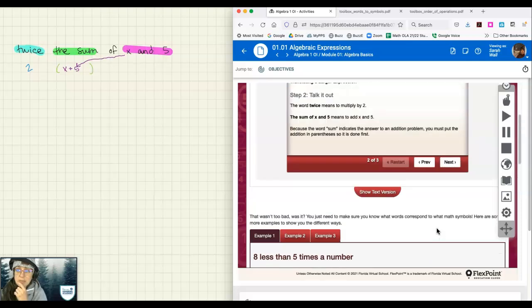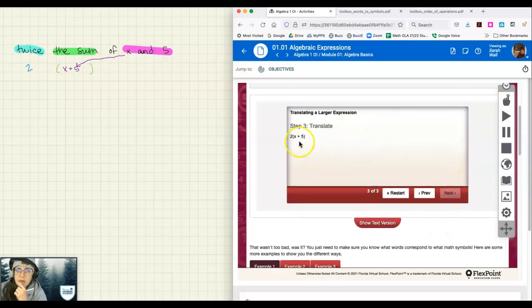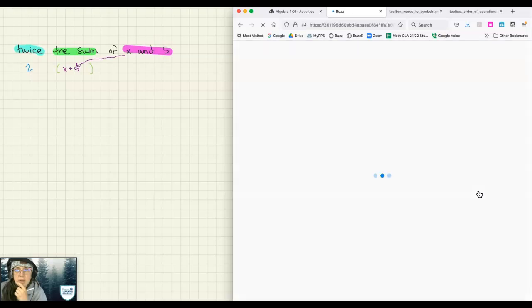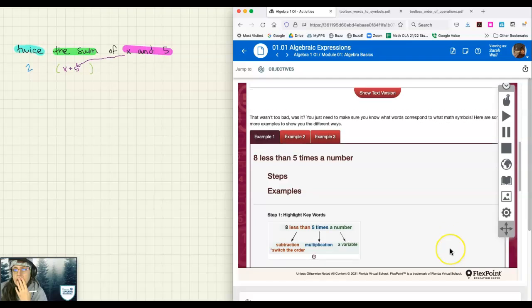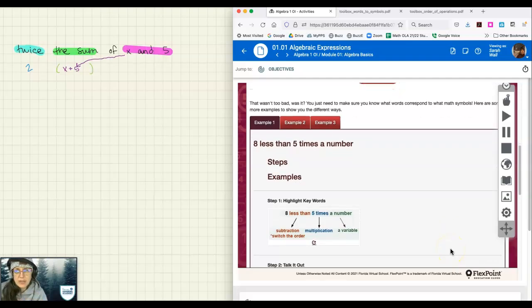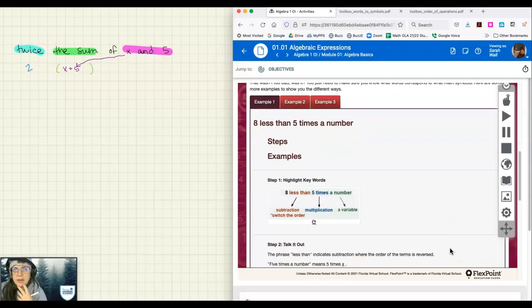And now you have your examples. Oh, let's see what the last one says. Oh, it just gives you that. So it translated it as 2 parentheses x plus 5. Why does that happen all the time? Does it happen to you all the time? That happens all the time. And I'm even in there doing stuff, like they didn't know I was clicking on things. Come on, give me a break.